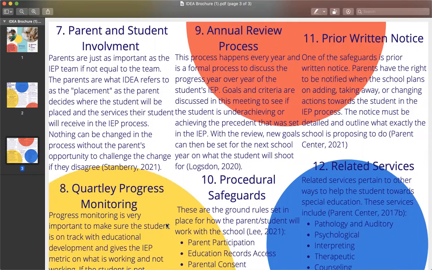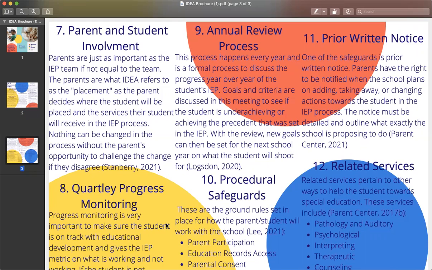We want to make sure the students' educational development is working and that they're on track for success. If we're in constant communication, this will set up goals that we can achieve, and for them to be successful at each start of the school year.